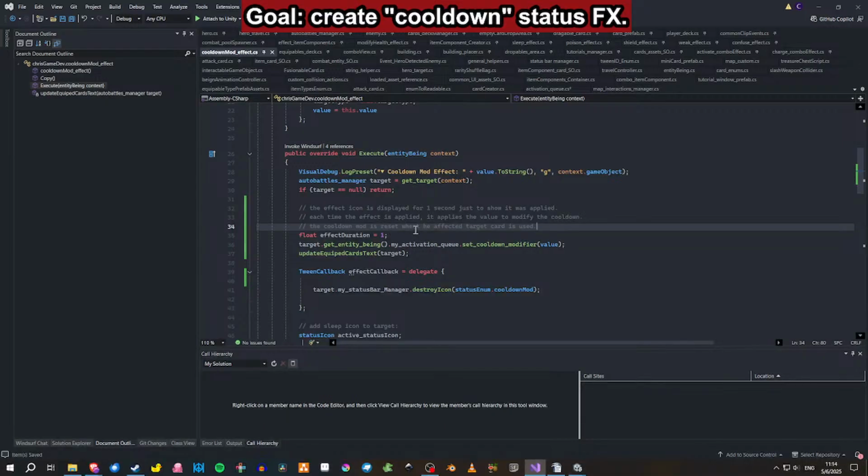So this is a bit weird, but it makes all the cards faster.